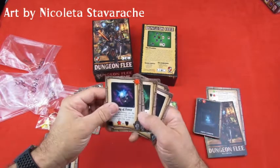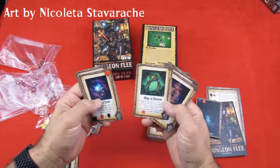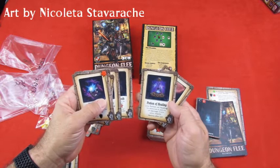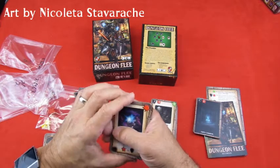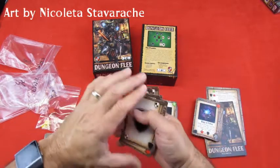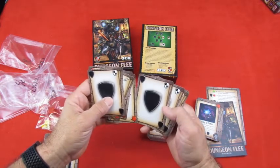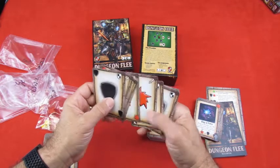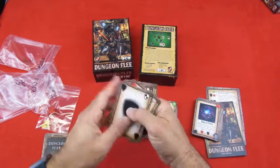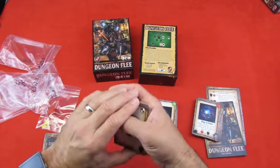and then here we have our different treasure item cards. Healing, amulet, death. Again, I'll go through all these, make sure that the text is correct. And our starting hand cards. Dungeon Flea is a deck builder and dungeon crawler, so this is your starting hand. You got 5 shields, 5 swords, and then you go from there.